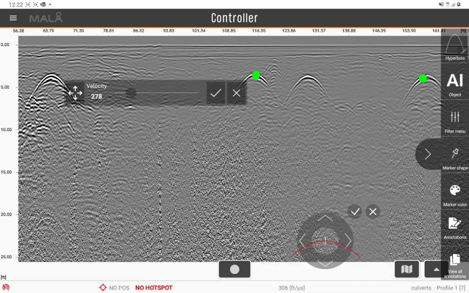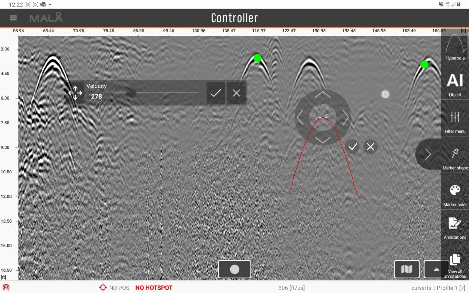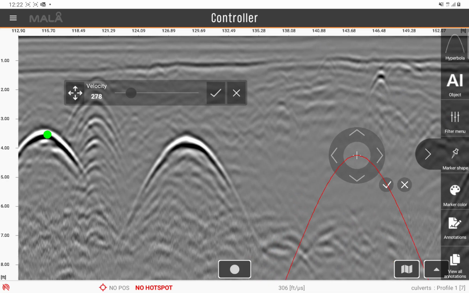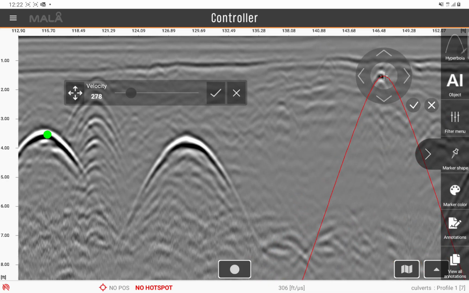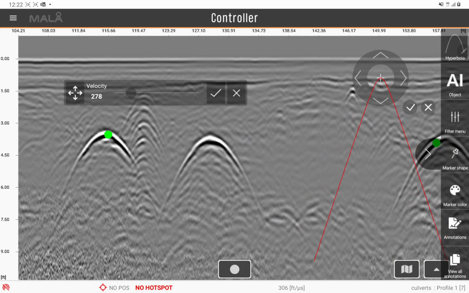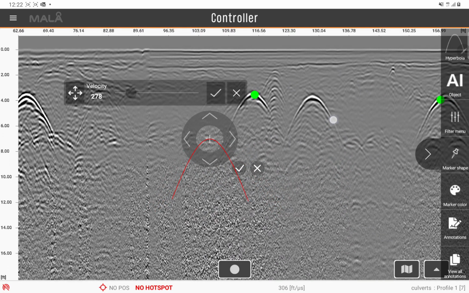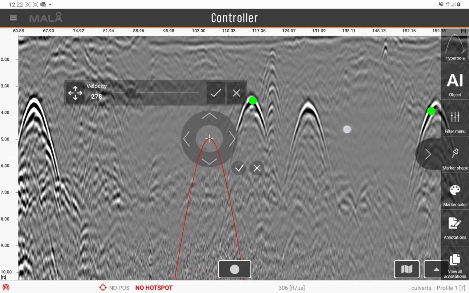Let me zoom out further so you can see how wide it can get. So it's fitting this theoretical hyperbolic shape to the data. And you'll notice in your data that the hyperbolas up at the top are always a lot sharper and pointier, and the data that's a little lower is going to come out a lot wider.